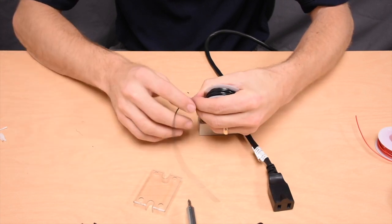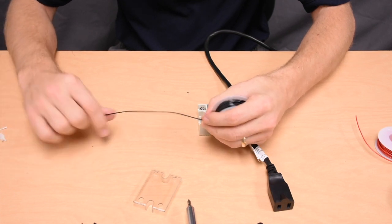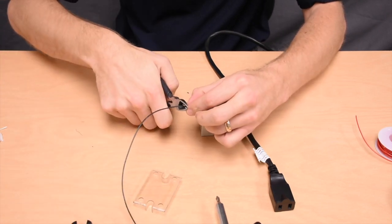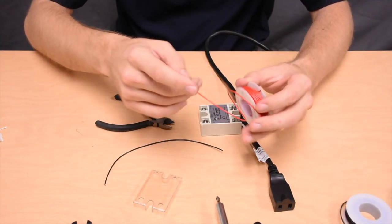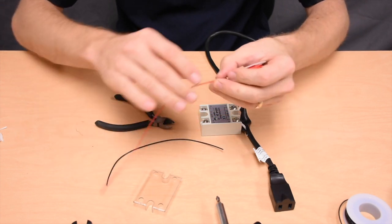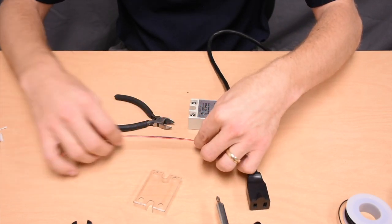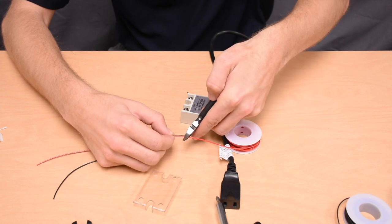What we want to do is cut some lengths of wire — two lengths to be specific — that are long enough that we can use them to attach to a breadboard or an Arduino and just give us a little bit of slack. So I'm going to get about six to eight inches of wire and use some wire cutters to clip that off. That's black for the negative. I like to use different colors for negative and positive — it doesn't change the function but makes it easier to tell the difference. You want to make sure your two wires are pretty much exactly the same length.